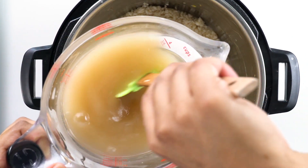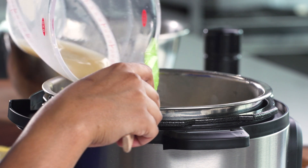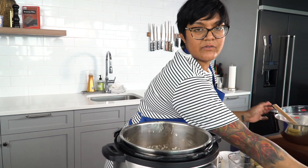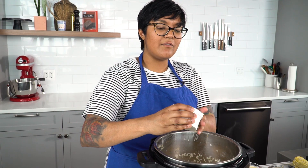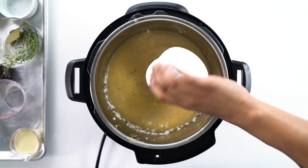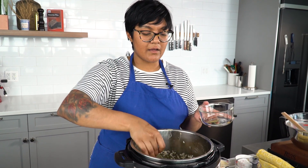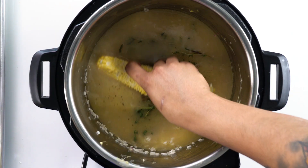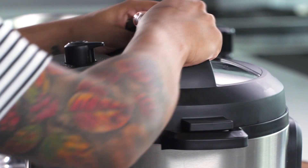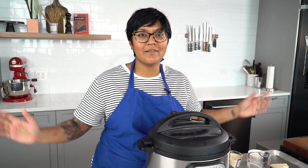It's good to give it a little stir because that starch begins to settle right away and we want to get every bit of it. I'm gonna season it generously with salt right now, some black pepper. I'm adding a pinch of sugar because my corn isn't super sweet — if you live somewhere you can get really fresh corn, you won't need that. This is just a teaspoon, it really makes a big difference, but you can leave it out if you want. Got a little bit of thyme and bay. I'm gonna throw my cobs back in and they're gonna add a lot of corny flavor. I'm gonna set my pressure cooker to low pressure and cook it for four minutes. That's it — no stirring risotto.